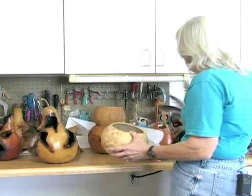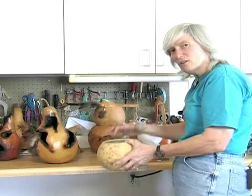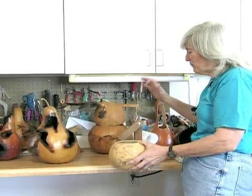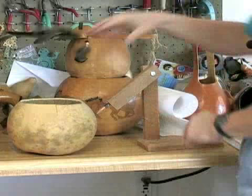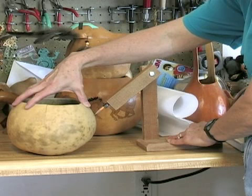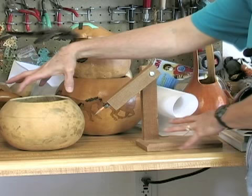A lot of concerns and questions is if you're making something like a bowl, how do I get an even line on my bowl? One of the tools that I use is a handy dandy little tool that my husband made for me — it holds my pencil and I just hold it up to my gourd and turn. So you just make your pencil rest on the gourd, then you can just turn it and you will get a line that will give you an even cut on the top of your bowl.